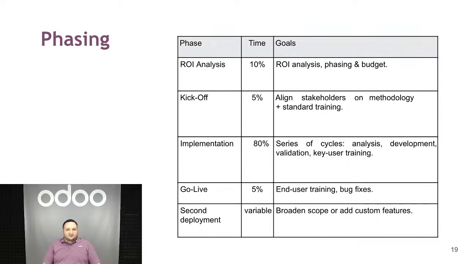It includes end user training and any support with issues like bugs and so on. And then after that, we go to second deployment. So all the customization or development that we postponed will take place at that stage. So at a later stage, once they're live and they're using the system up to, let's say, 80 or 85%, now we can do the corner cases. And that's where we do the second deployment.